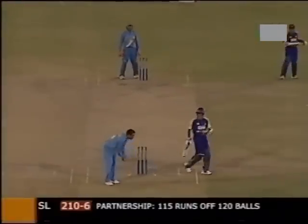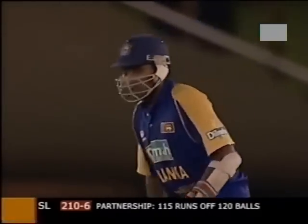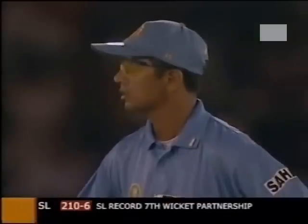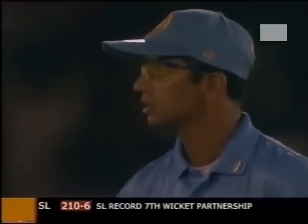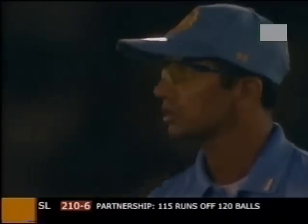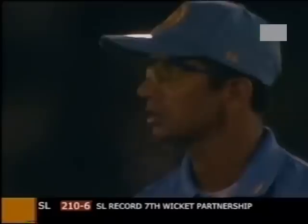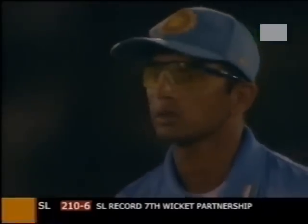And all the way through this series, the middle to lower order in the main have been the ones who have restored innings. The older the ball has gotten has made batting a lot easier. Rahul Dravid would have thought at one point, yeah, we've got this. But it's been a superb display of batting that has taken it away from him. 11 needed of 25 deliveries.